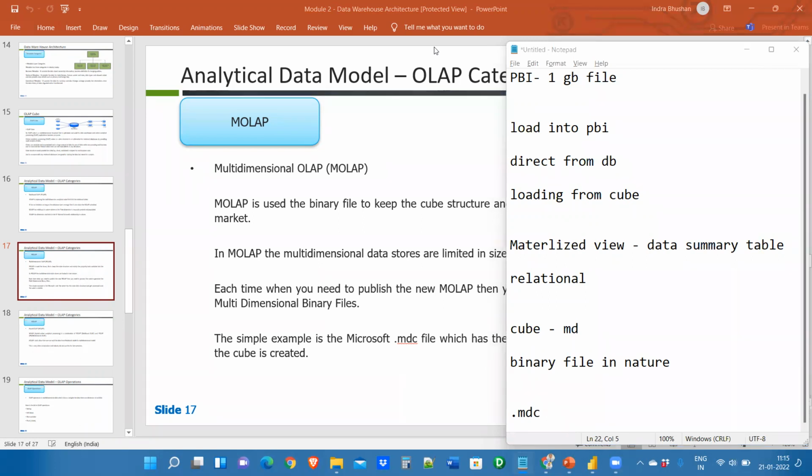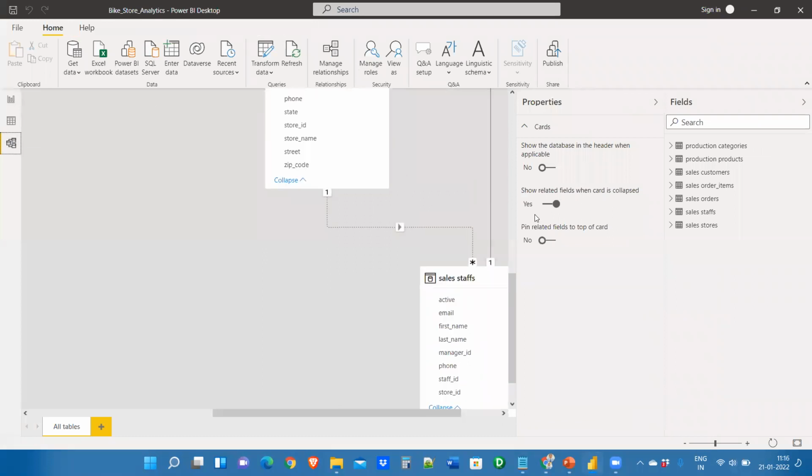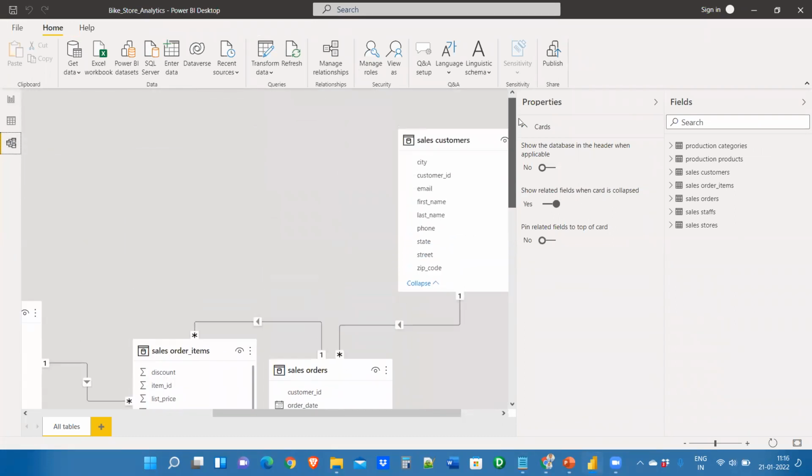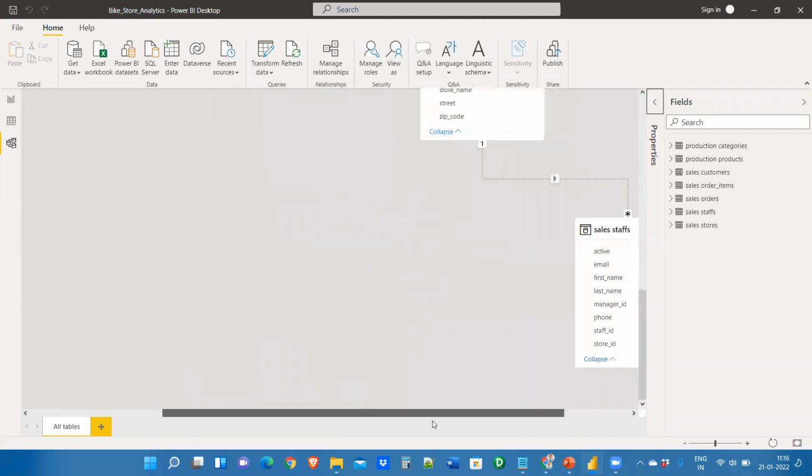So ROLAP file will be in text. Indra, can you just show us that ROLAP also in Power BI? I mean, how did you create that, joining multiple tables? You just showed Power BI. We'll have a Power BI session, no? It is just I'm showing you for your understanding. Build it from scratch. Don't worry, that's what training is all about, right? I built this for you guys to take a look while training. When I explain something, you said something you have to explain to me. We'll make it, don't worry.